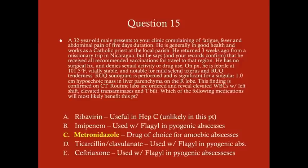Now, on the other end of things, patients are often unwilling to talk about their sexual history or bring it up. They're usually willing to talk about it. A lot of times they're unwilling to bring it up because they feel like they're going to make their doctor uncomfortable. So you have a lapse in communication on both sides. Doctor feels they're going to make their patient uncomfortable. Patient feels they're going to make their doctor uncomfortable. Whose job is it to bring up the sexual history and ask about it? It is your job to bring that up, not the patient's job. So you need to ask about sexual history.